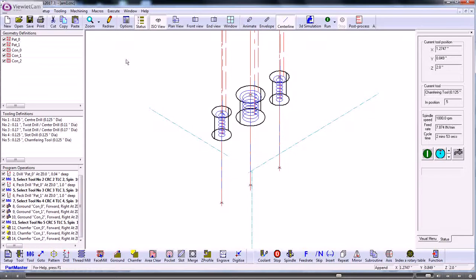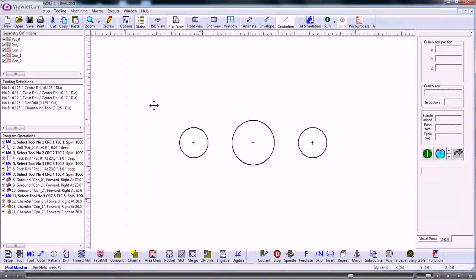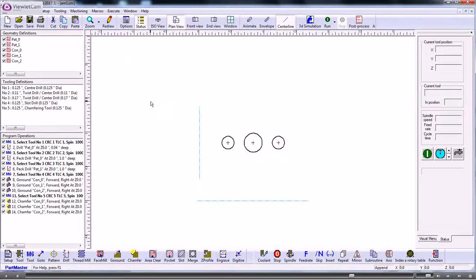Okay, so if we didn't want to use a chamfer tool and just use a drill, then we'd simply define a drill of the correct size and give it a depth so that the angle of the drill would just machine the size that we want the chamfer to be. But if you've got a chamfer tool, then it's easy to do it with the contouring operation. Okay, so that's okay as far as it goes. That's machining just a single instance of those.